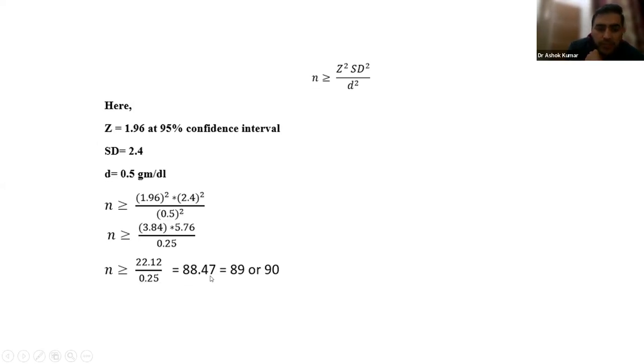It is coming 88.47. It's equal to 89 because we cannot take 88.47. And please don't take 88. We have to take more. No, we cannot take 88, we have to take more than 88. So it is 89, or like 90 is looking very nice. So we can take 90. So this is a sample size calculation for single mean. Okay.